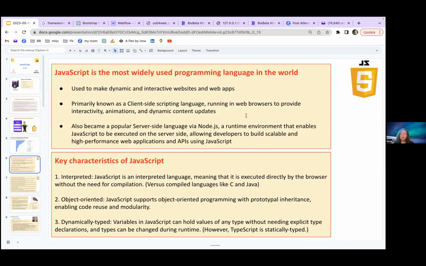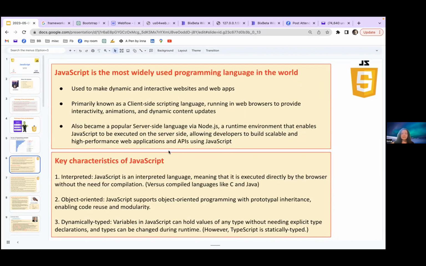But although primarily it's a front-end, client-side scripting language, it also became a server-side language, like a backend, via Node.js. Node.js is a runtime environment that enables JavaScript to be executed on the server side, again making it basically a backend language and allowing developers to build web applications and APIs using JavaScript.